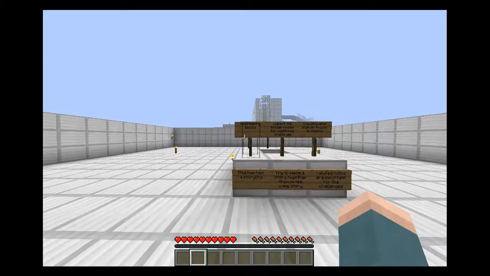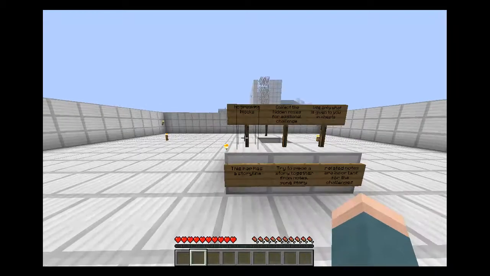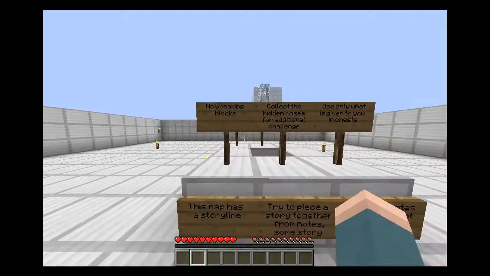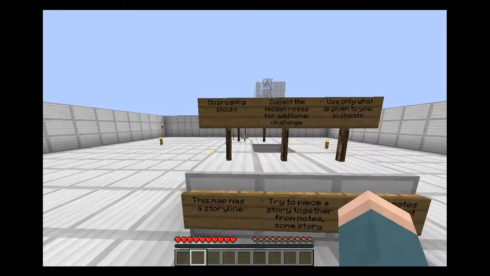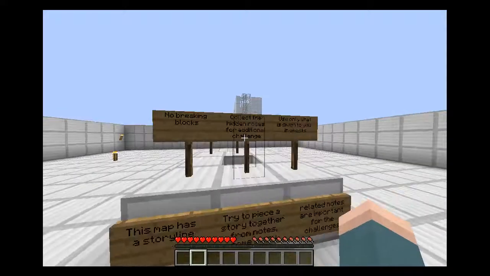Today I'm going to be doing an adventure map called Desolate. It was created by Invictus. So this is where you spawn. It's kind of highly rated, but I'm hoping that this will help out Invictus and make his adventure map more well known. So, rules: no breaking blocks.